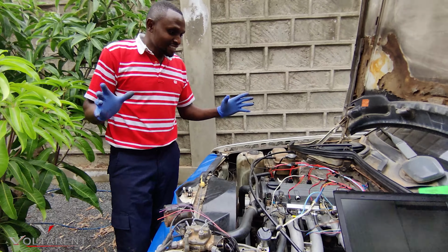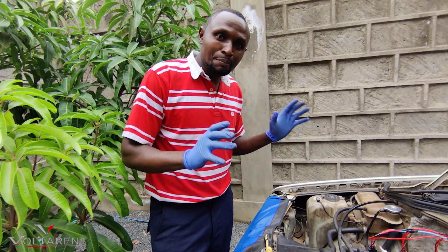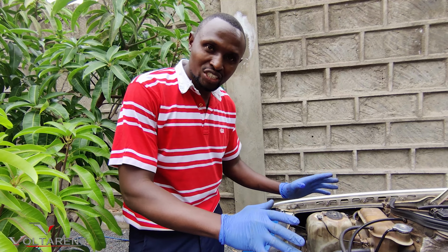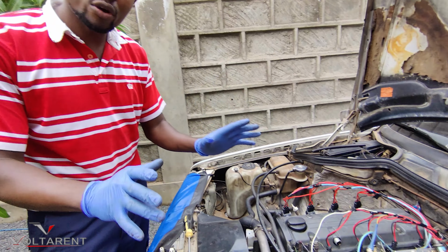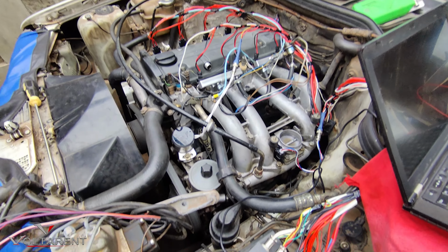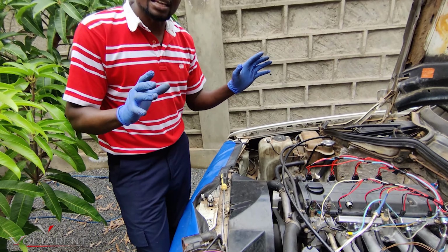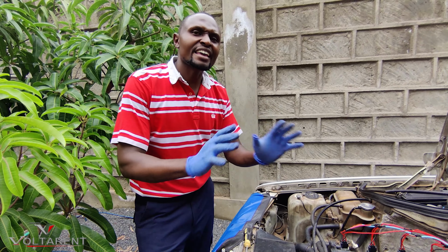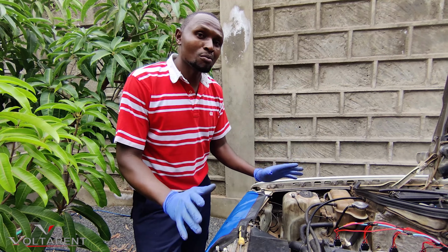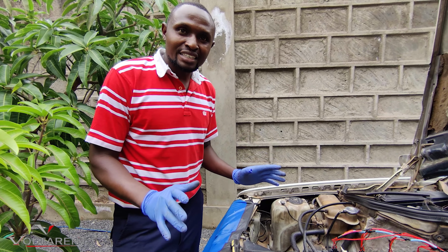So as you have seen, this Voltarent ECU improves power and performance of your old engine, and this is purely made locally, firmware, all the wiring and all. It can be done to any old engine, it doesn't have to be a Mercedes Benz, it can be a Jaguar, it can be a Range Rover, any vehicle that was carbureted can be modernized, and you get to enjoy modern standard driving.